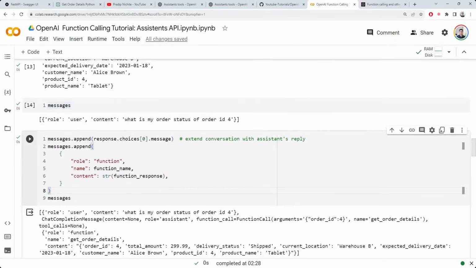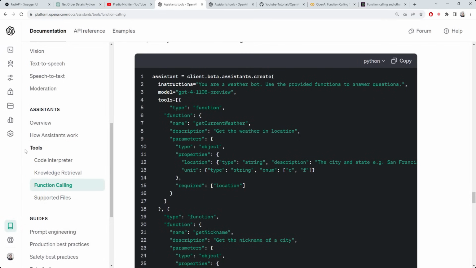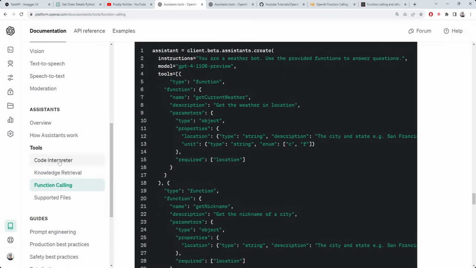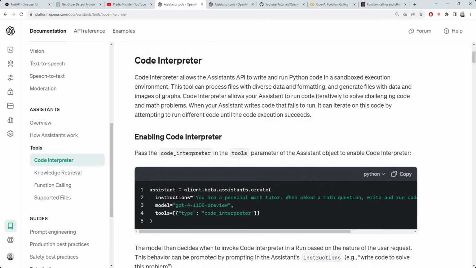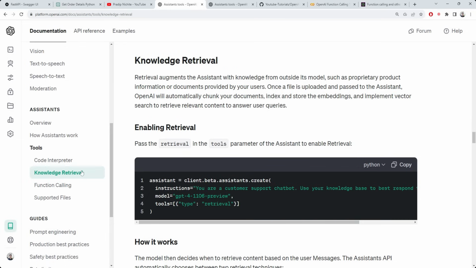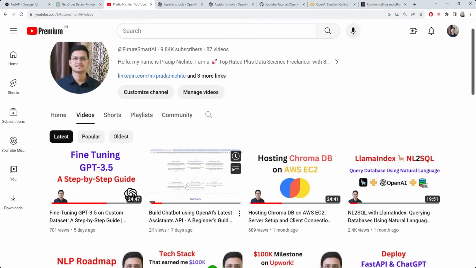Now let's go back to the assistant API, which is the new API, and we know that it also supports function calling as one of the tools, because the assistant is capable of using tools like the code interpreter, where it can generate code, and knowledge retrieval, where you can upload files and then it can answer from that particular document. This is the tutorial we saw last time. We uploaded the document of my website, like an HTML page, and then asked the assistant questions based on that document.